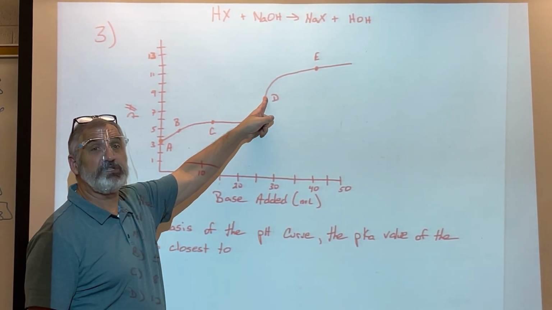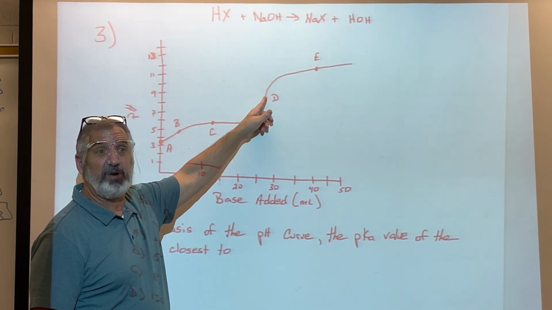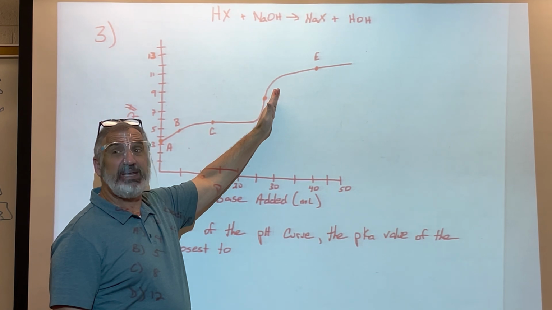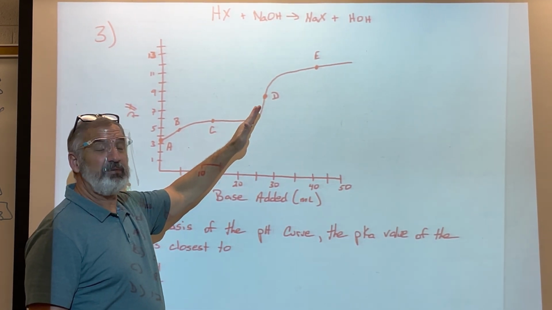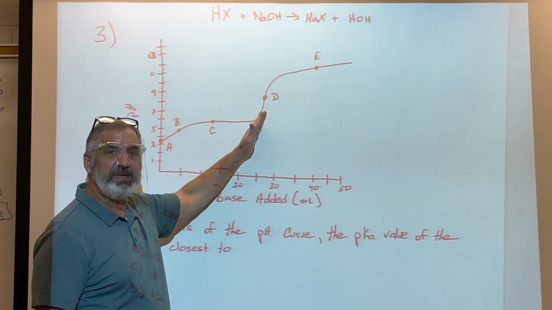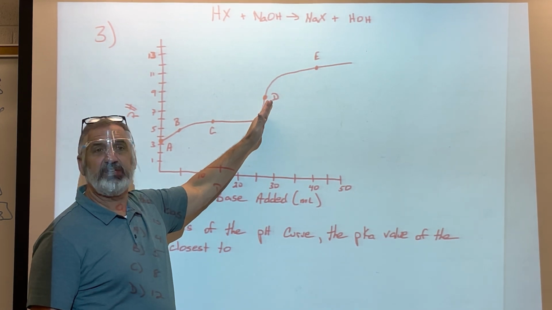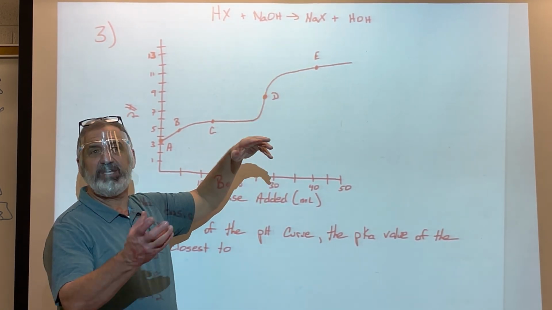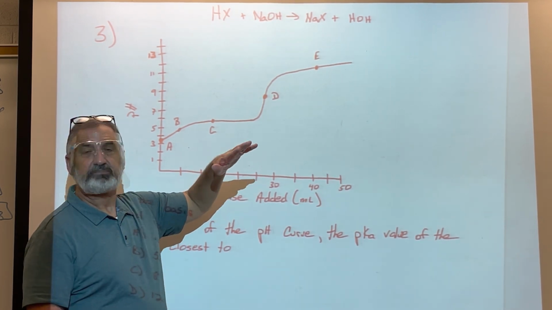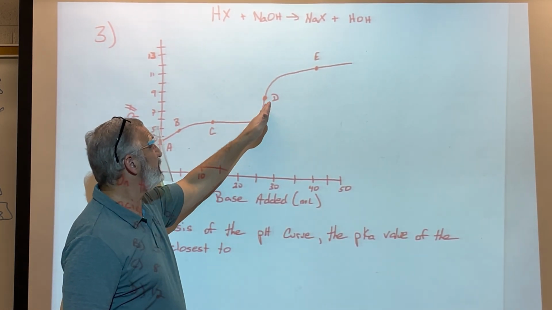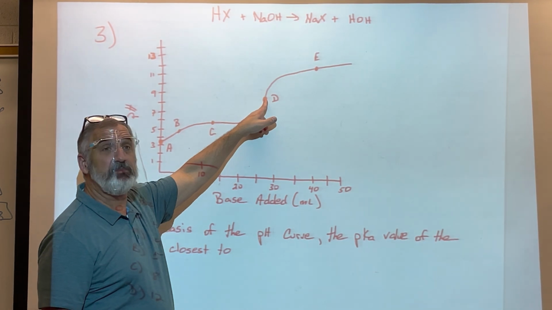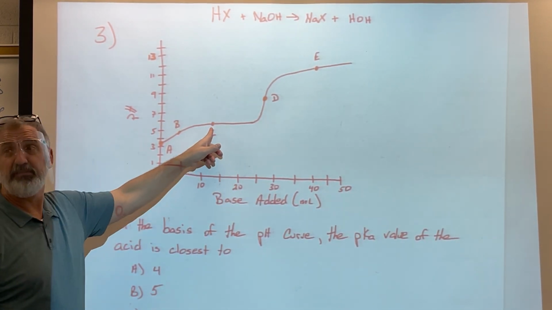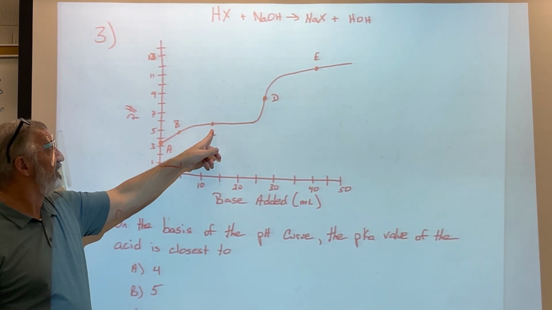This is going to be your equivalence point, the middle of the vertical part. Every one is going to have a vertical part because we run out of the acid that the base is reacting with. And so all of a sudden the OH minus concentration is going up rapidly because the OH doesn't have anything to combine with anymore. So there's always going to be the steep curve, and the middle of that is your equivalence point. So the halfway, I call it the midpoint or the half equivalence point, it's going to be here.